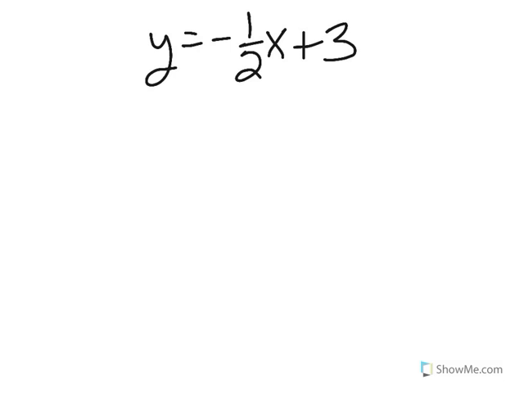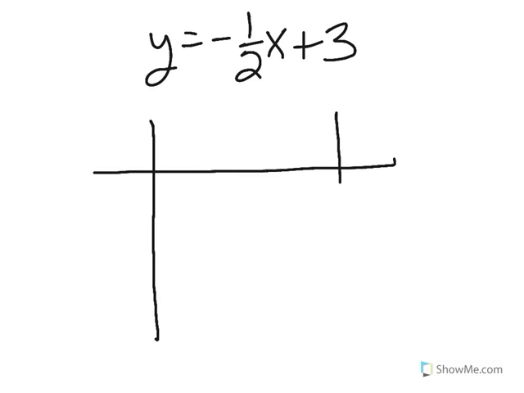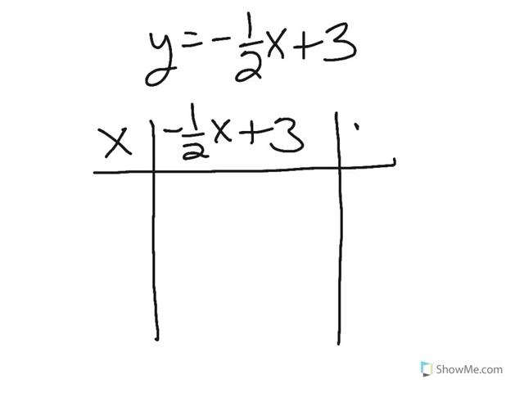Let's do one more just to make sure that we've got it. In this case, I'm going to let the number that's being multiplied by x be a fraction, which you'll discover it often is. We'll build the same table that we built before, a column for x, a column for calculations, and a column for y for our results.